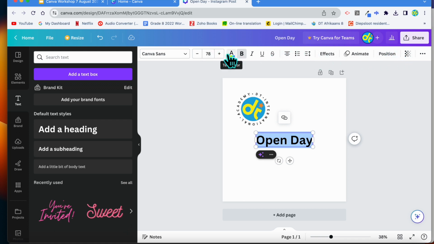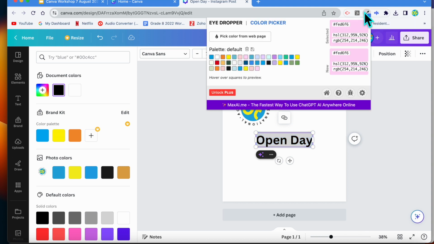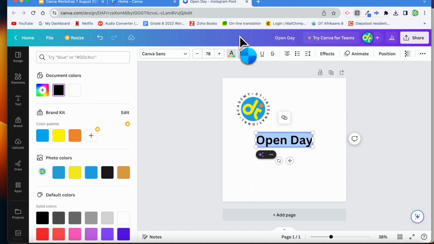So I'm going to go back and change these letters to the blue. Now, if it doesn't give me the blue or the photo colors, and I want to find a specific color, you need to find the value of the color. I've got a plugin that has an eyedropper, a little eyedrop color, and I can pick from a web page.